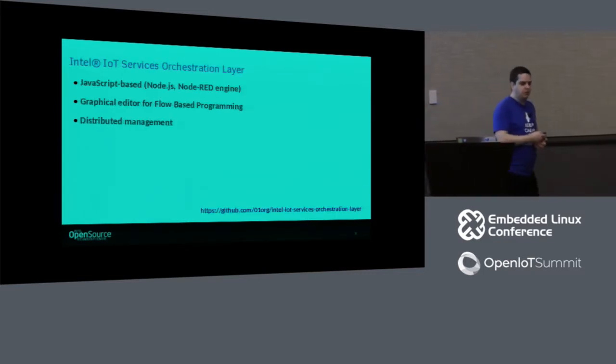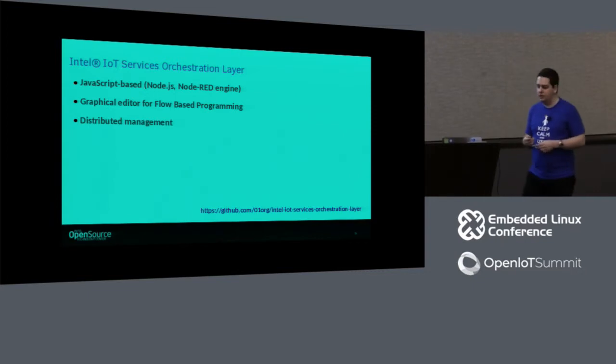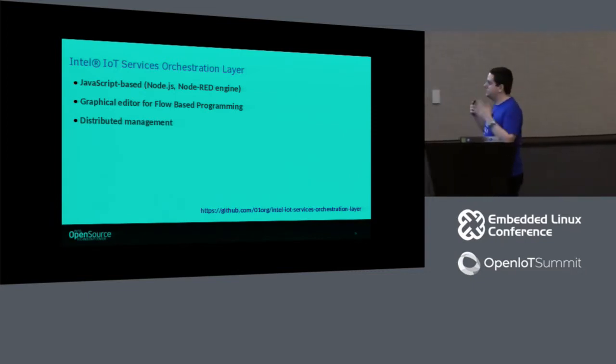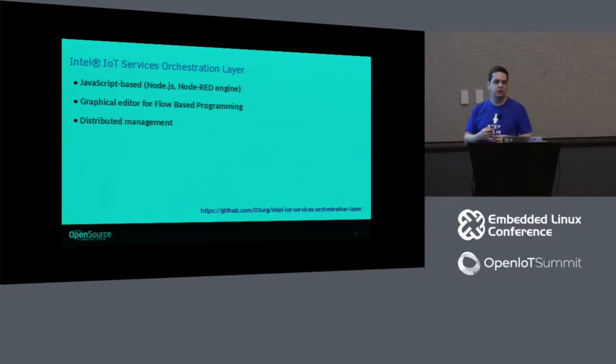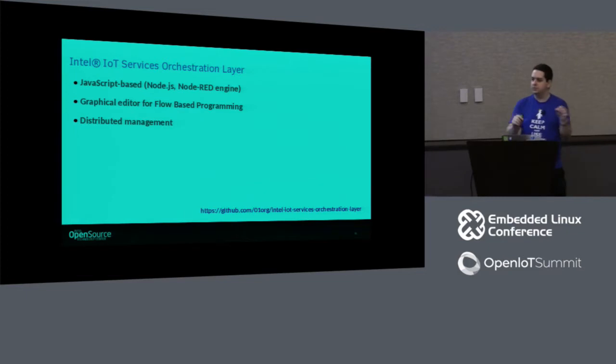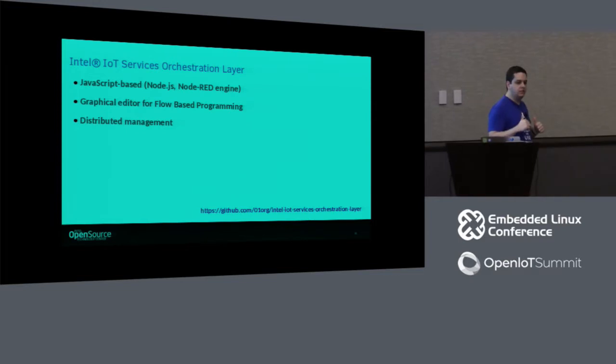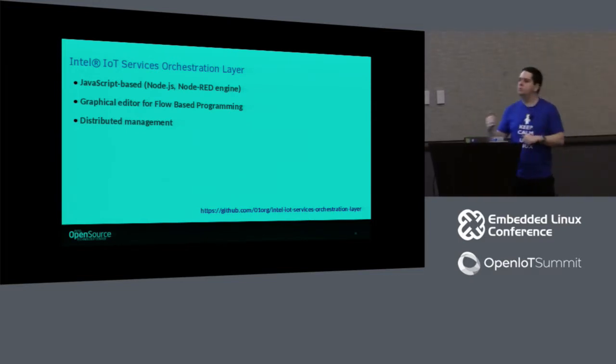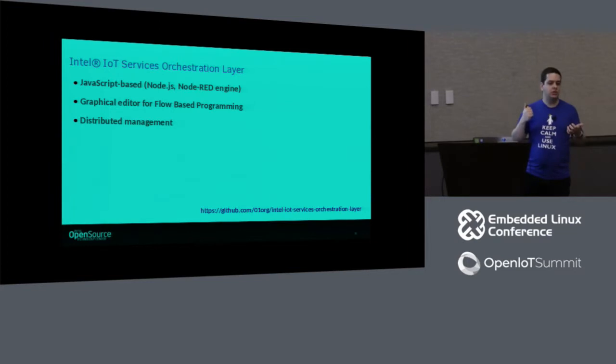And another example of what we're doing at Intel is called the services orchestration layer, which is, again, based on top of Node.js using the Node-RED engine for bringing flow. So it allows me to have now a nice visual editor to develop an application. I'm basically dragging boxes. Again, this makes it a lot easier for me to develop. I'm not sure my mom would be developing that, my dad, who is an engineer, but isn't doing this, might.